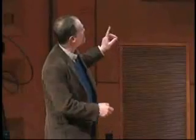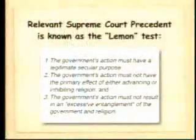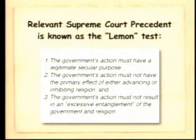The fourth thing that really happened at the trial was that evolution was exposed as a religious doctrine masquerading as science. I bring this up because it is particularly relevant to Ohio. I want to bring to your attention the federal court test for actions of a government that might infringe on the First Amendment's Establishment Clause. The established precedent is something known as the Lemon Test, from Lemon versus somebody else. It basically says the action has to have a legitimate secular purpose, can't have the primary effect of advancing or inhibiting religion, and must not result in the excessive entanglement of government and religion.